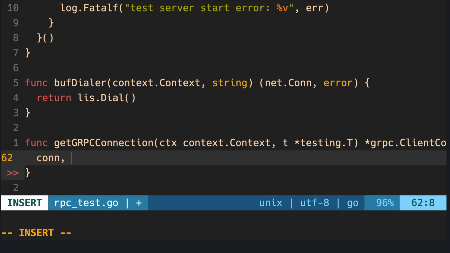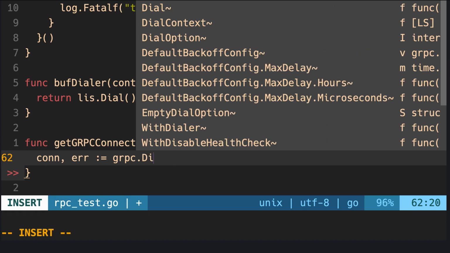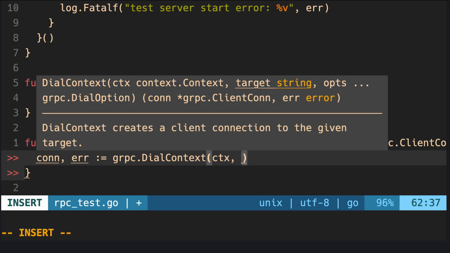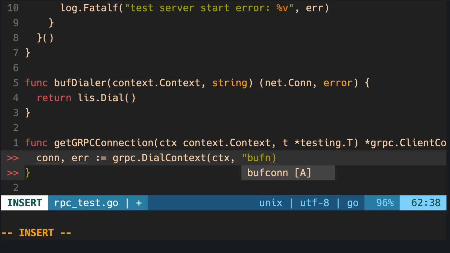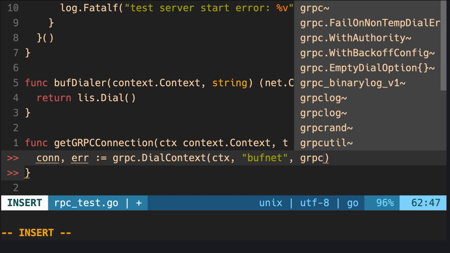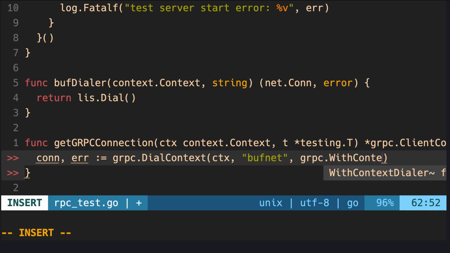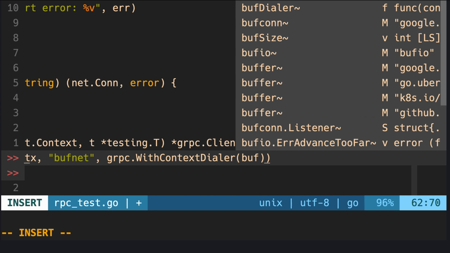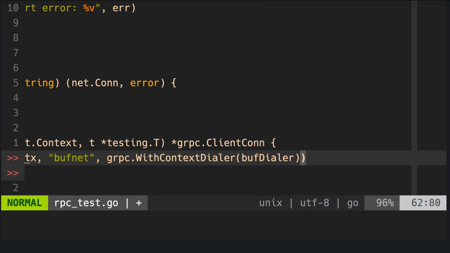And we're going to do conn, err equals grpc.DialContext. We're going to pass in our context, our buffnet, and grpc.WithContextDialer. And in there, we're going to pass in our buffDialer that we just created above.